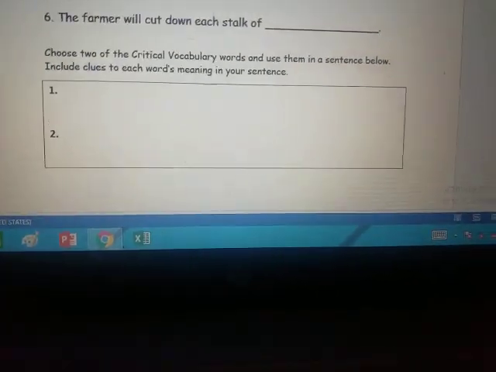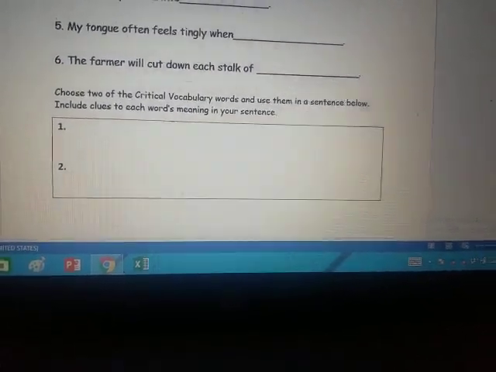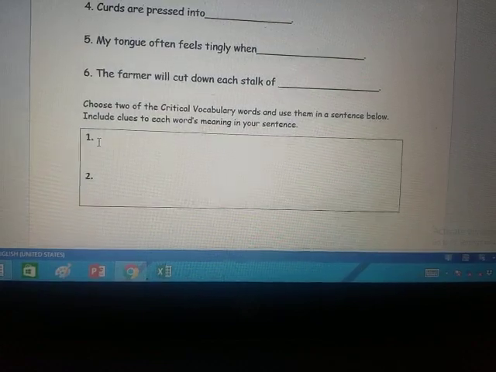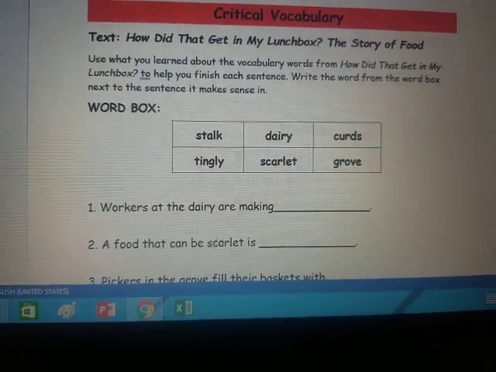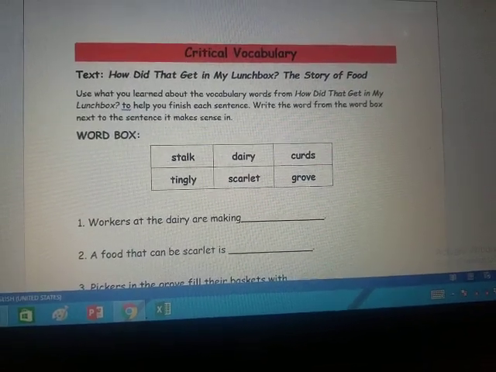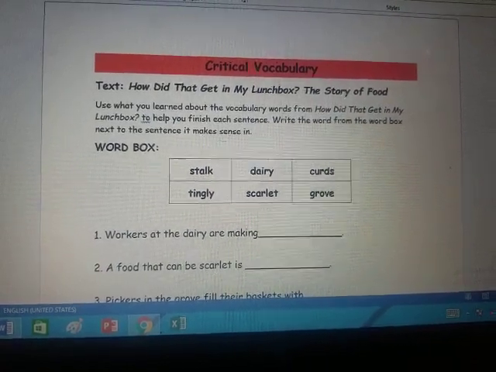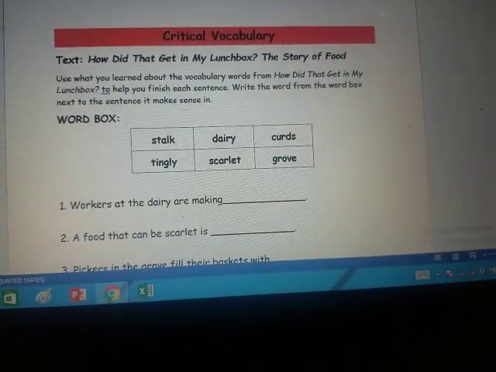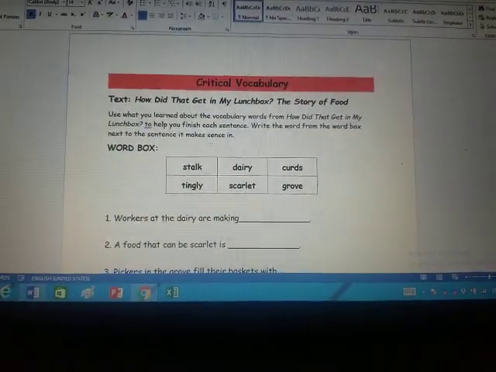So again, that's pretty simple, but when you scroll down, it's like we did in class. We've done lots of worksheets like this where we have to choose 2 critical vocabulary words and put them in a sentence. So as you can see, you have box number 1. Choose one of these vocabulary words and put it in a sentence. Like for me, dairy, I would choose dairy. Don't use what I say, but I might say, I love to eat cheese because dairy is my favorite type of food. Okay, and there you go. I used dairy, but then I would have to choose another word and use that in a sentence. But don't use the one I said, or else it's not going to count.